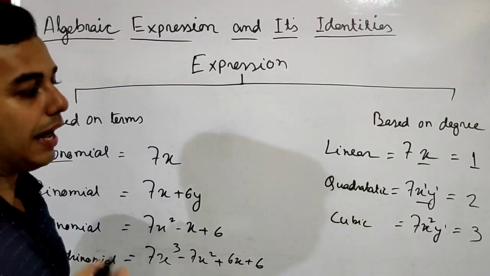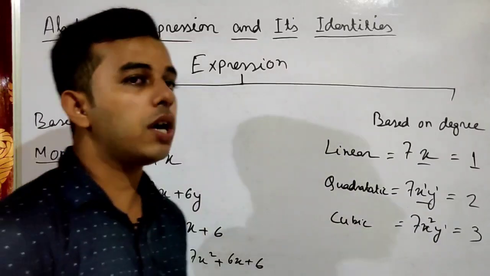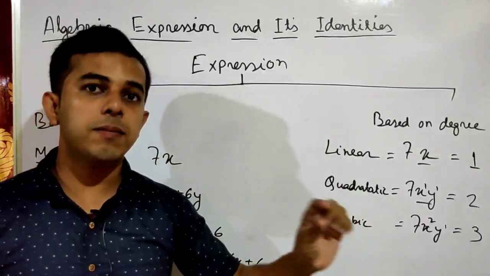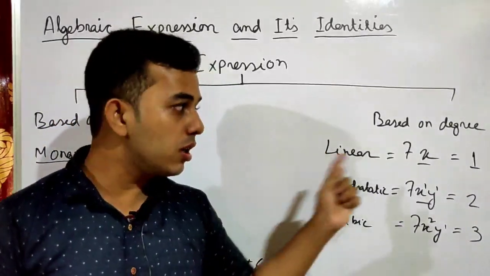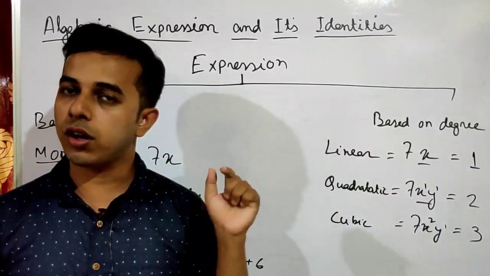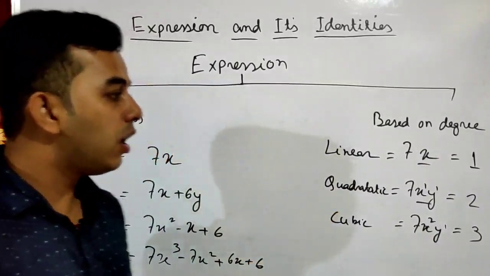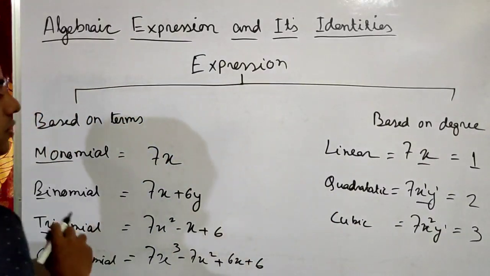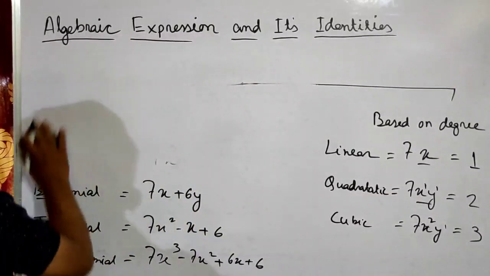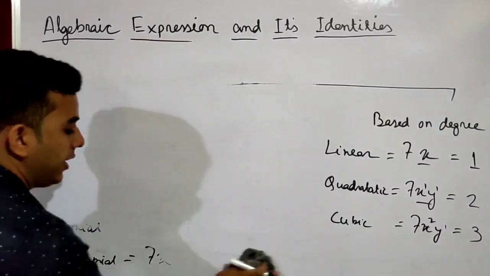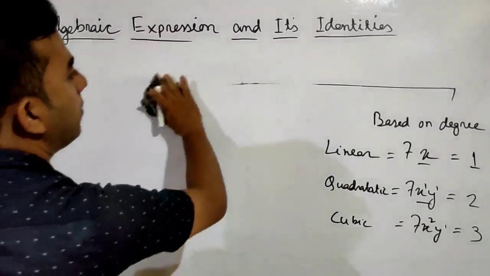Next one was like term and unlike term. What is like term and what is unlike term? So let me tell you. Like terms are those terms which have the same variable factors, same variable. Again, we are considering only the variables, not the numbers, not the coefficients. Let's write like and unlike. Like terms will be what? The terms which have the same variables.